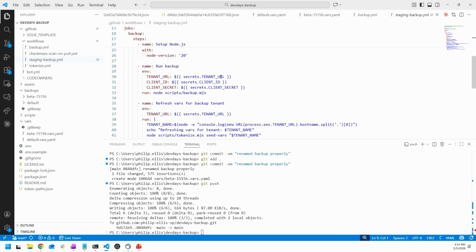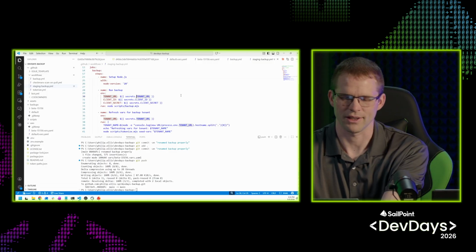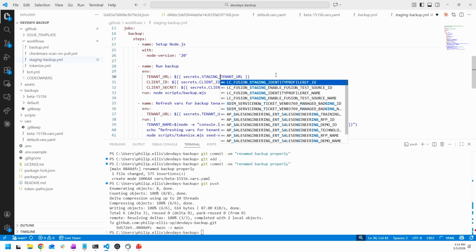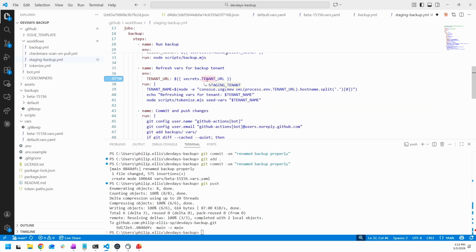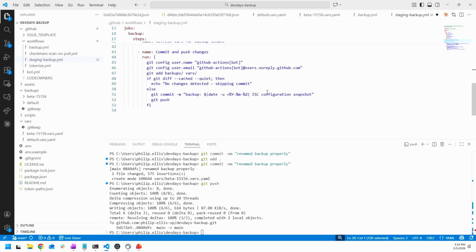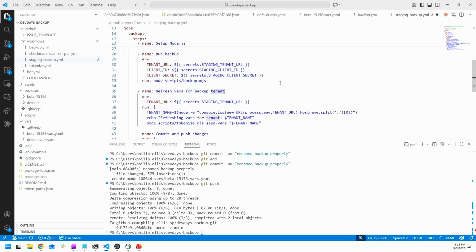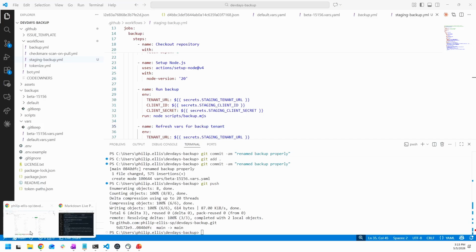And the next thing I need to do is have different secrets in here, because the secrets right now point to the tenant that I'm looking at. So we'd have to update these to be something like staging tenant URL. And I'm just going to copy this and do staging client ID, staging client secret. This one too needs to be updated. I believe that's it. So let's see, these 4. This comes from process.env, so that's good. Okay, yeah, just those 4 should do it. So we'll save that. And now we need, of course, a personal access token.